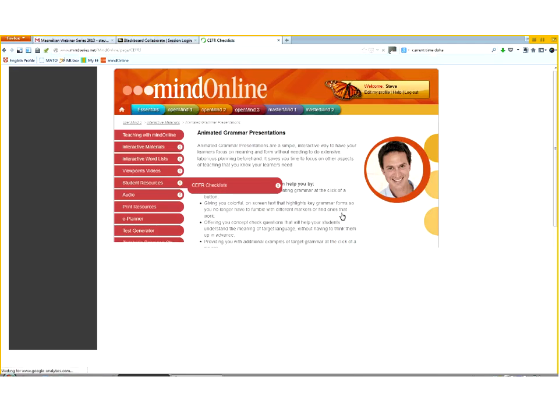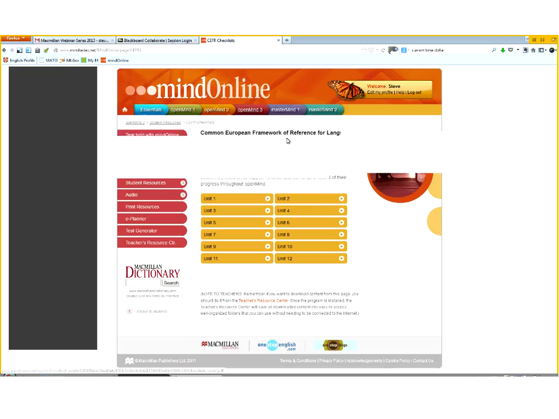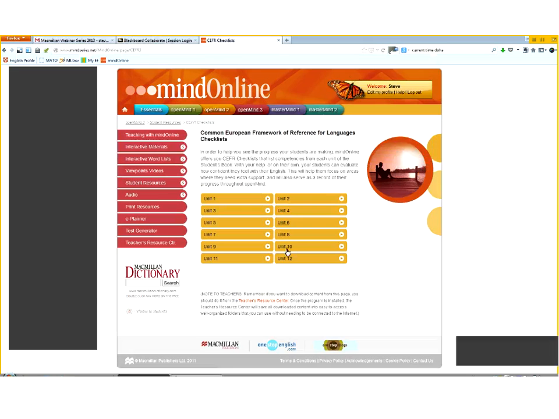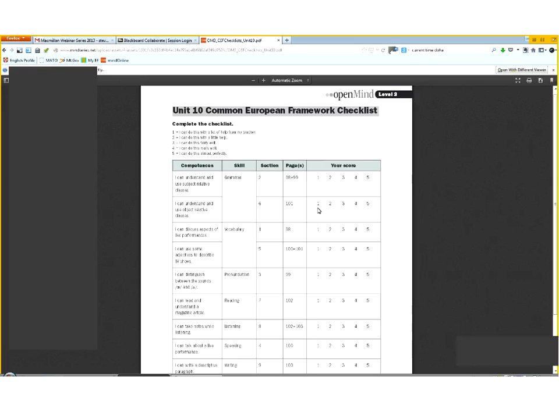One of the student resources, I did want to just show you this. This is interesting. One of the student resources is the Common European Framework Checklists. For Unit 10, it looks like this.